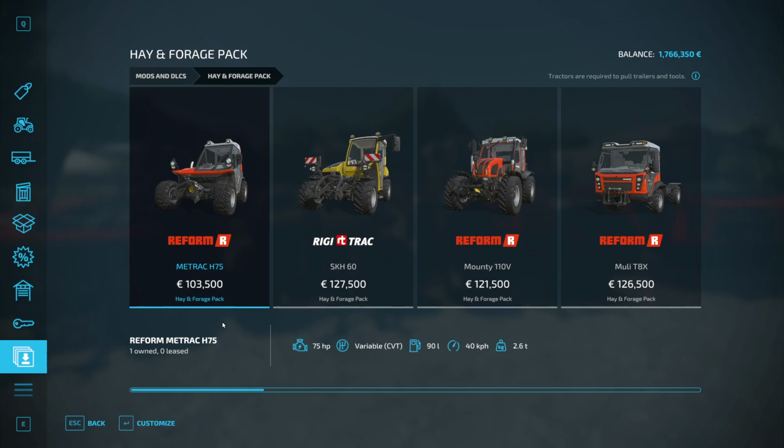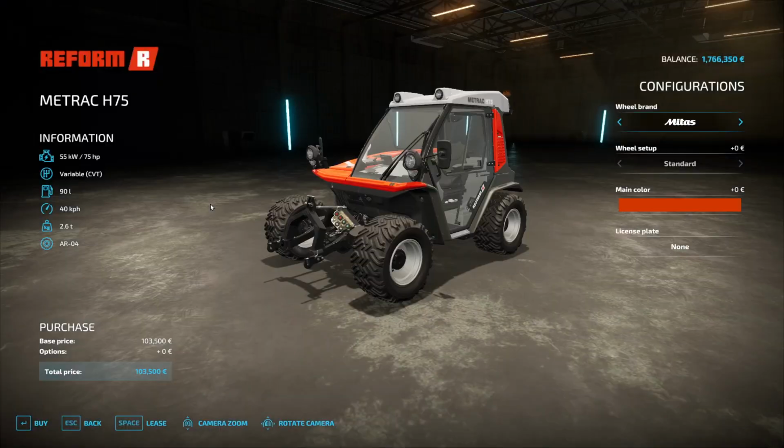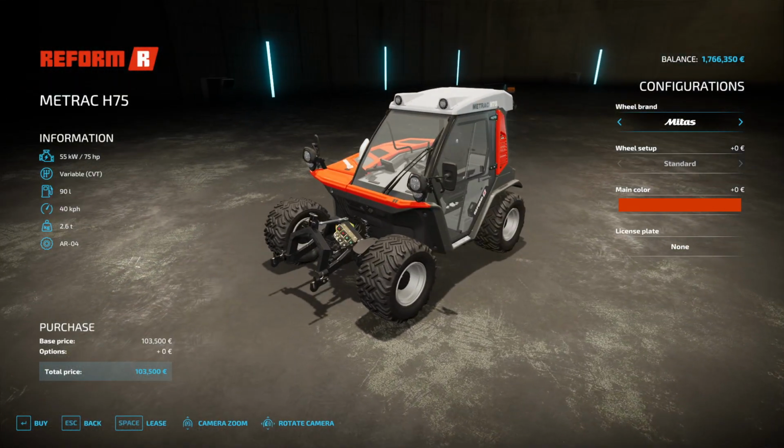The Reform Metrak H75. You have to pay 103,500 bucks, so game bucks, no real money, for this tiny tractor, and it has 75 horsepower, and I think I'll read only the facts that I find important. So to say, I don't find the volume of the gas tank so important, but the speed and the horsepower I find very important. So, the speed is 40 kilometers per hour and the horsepower is 75.